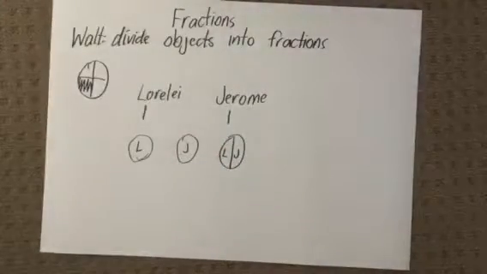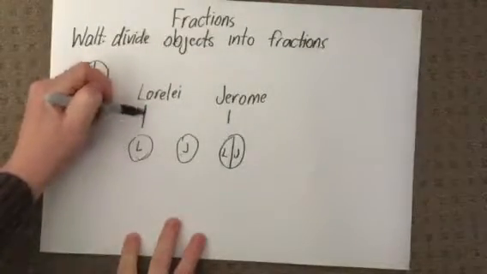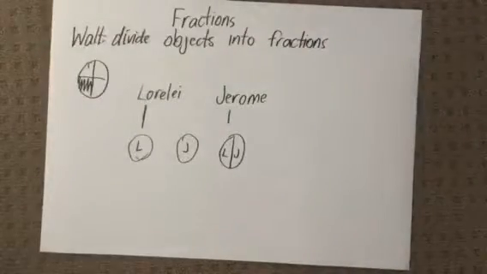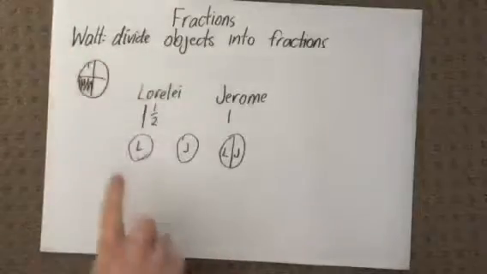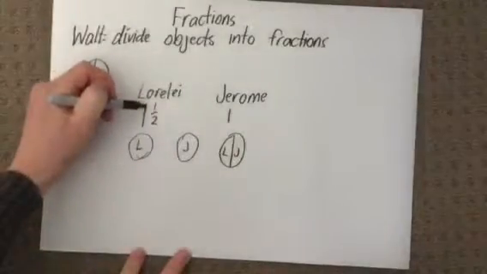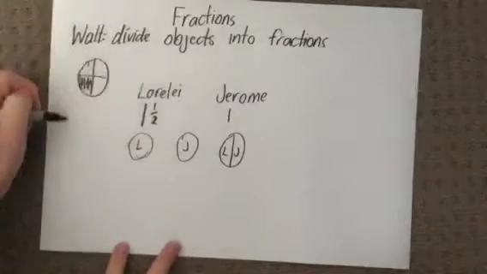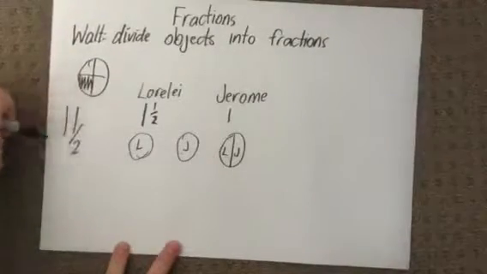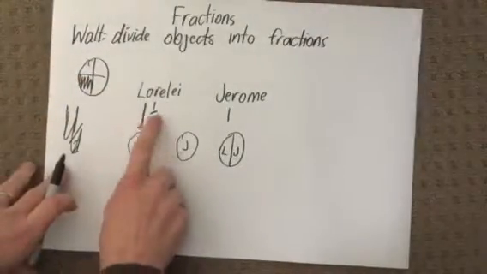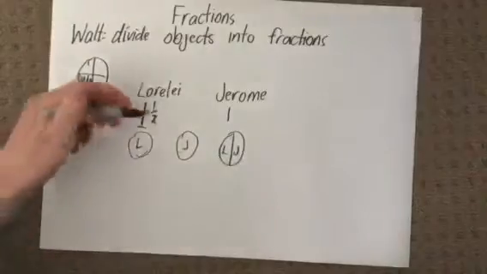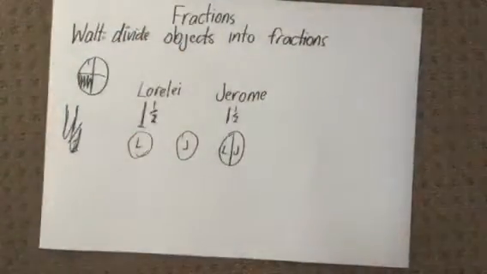And this is where it gets tricky because this is how you have to draw it. When you're drawing a whole, you draw your whole as a bigger number, and then your fraction is a bit smaller. So you have to have 1 whole, and then you have to have 1/2. So you can see here the 1 takes up that whole part, and the fraction only takes up half each. So 1/2. We don't do this, okay? We make sure our whole number is a lot bigger. It's twice the size as what each of those numbers is. So Jerome has 1.5 and Lorelei has 1.5.